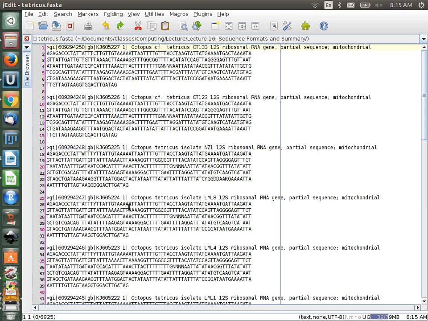Okay, so this one right here is probably the first one that you really need to worry about. GB is the database in which this was originally stored. So GB stands for GenBank. You'll also see EMB. You'll also see DDJ, a few others. The fourth one becomes really important.